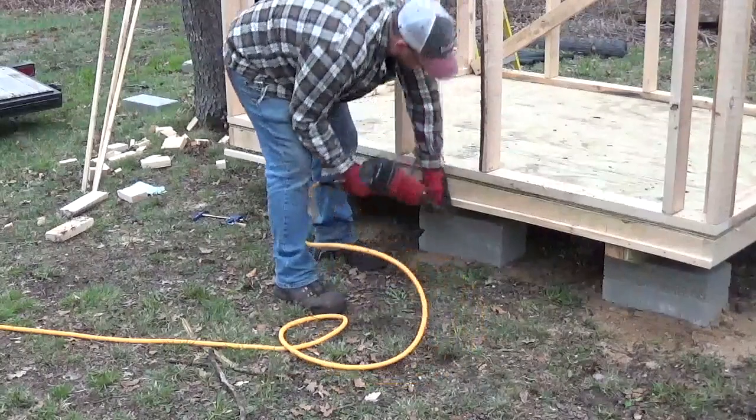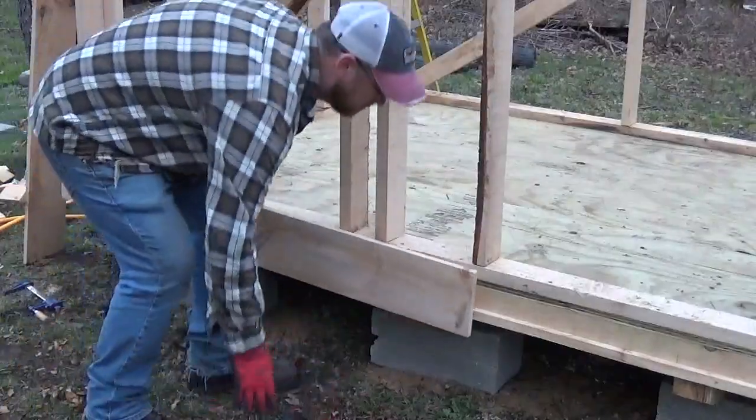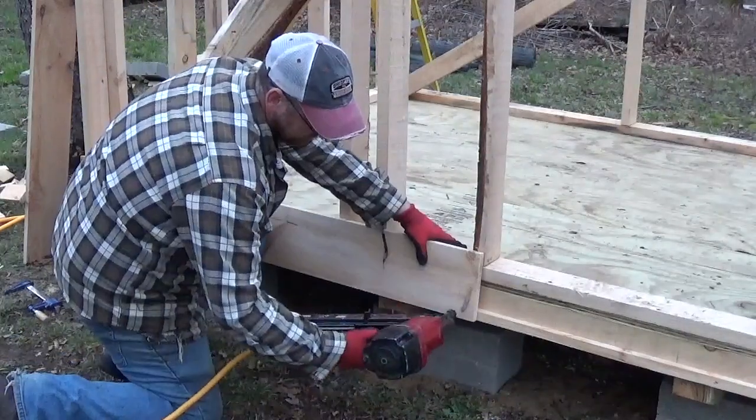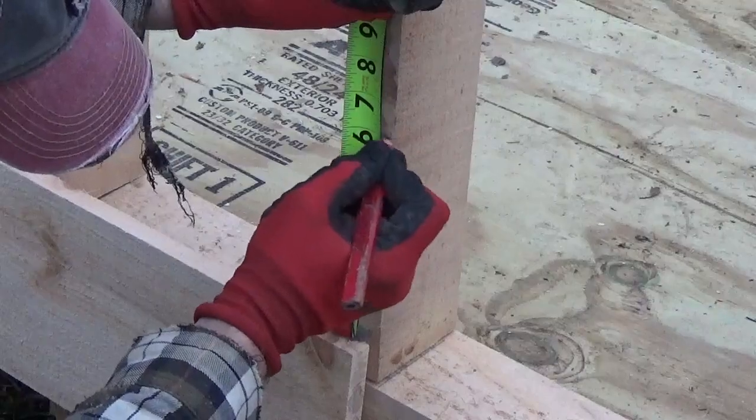This is the starter strip for the siding, just to get the siding to stick out at the bottom to give it all that angle. You cut a 1-inch starter strip, nail it on, and then nail your siding to the bottom.